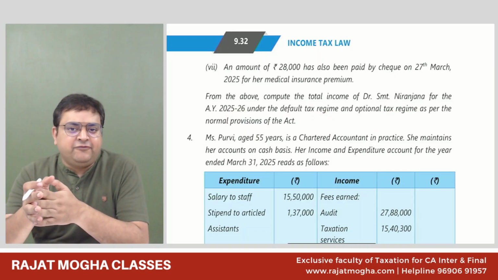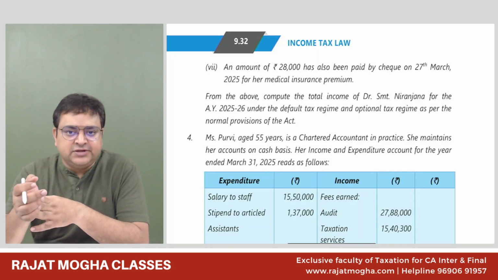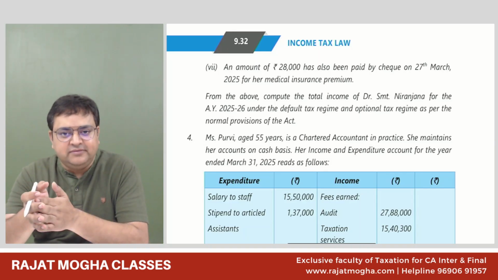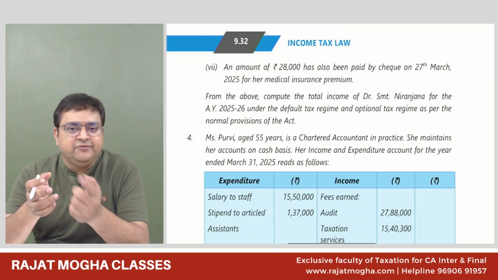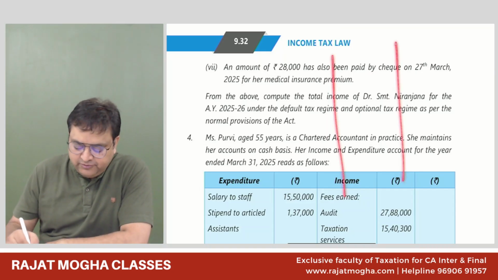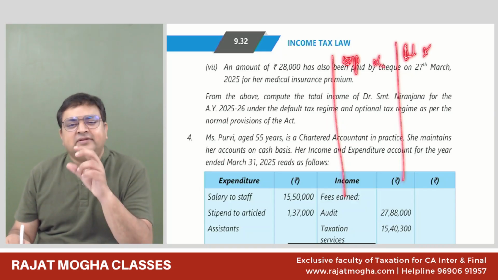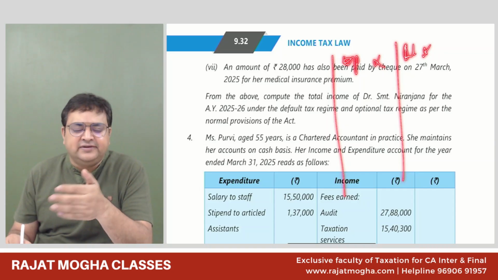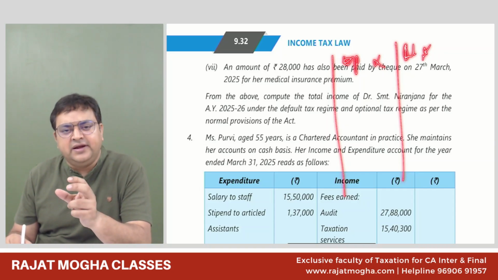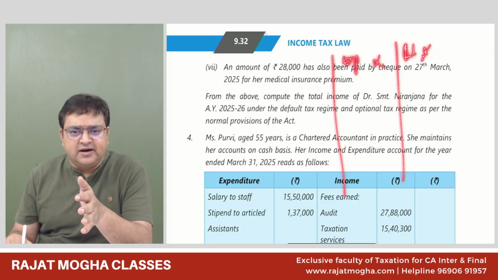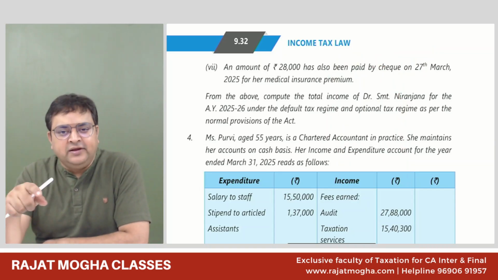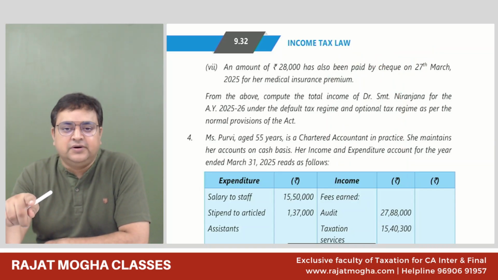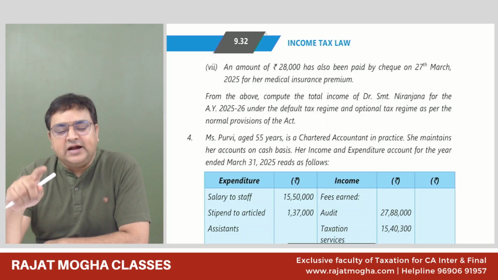Whenever I have told you previously also that whenever we get these types of questions where we need to compute the income as per both the regimes, and if it's a total income question, then always calculate by one of the regime first. Don't do it like this, that in one column you are doing optional, in one column you are doing default. If it's a small question, just of one particular head, let's say it is house property, let's say it is salary or any other head, if it's a small question of 5-6 marks, then you can do this like this, one column for optional, one column for default. But if it's a total income question, I'm talking about the 15 marks question, which you will get in the first question in your paper.